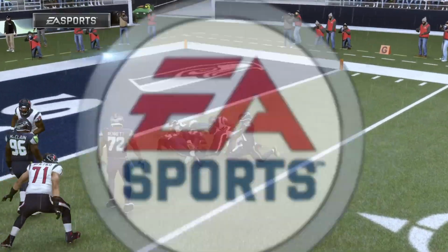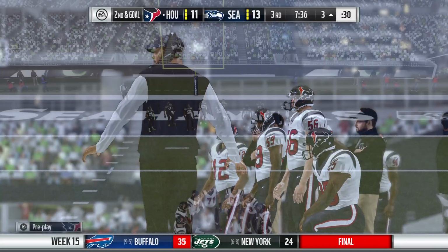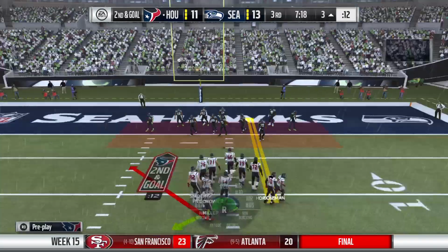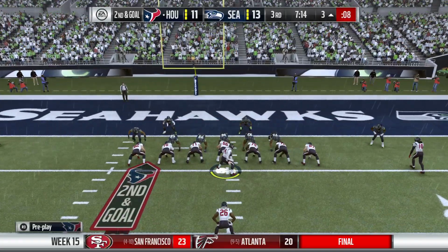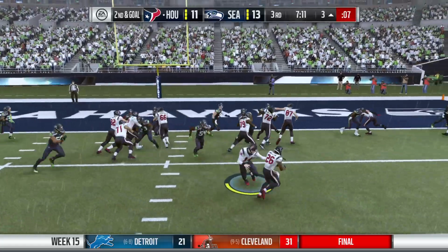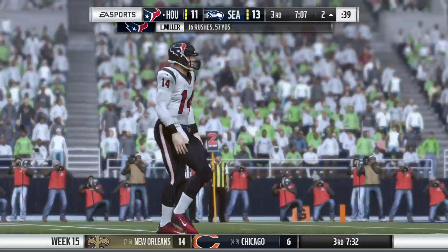2 yard pickup. Only a yard on the pickup there. Second and goal. Be interesting to see now what they do offensively down near the goal line after not much there that time. As the offensive play caller, that may change your sequence now. Instead of coming right back with a running play, you may have to go to the air. And from the 3 now, it's second and goal. Maybe if I would have cut back inside, maybe I would have gone there.